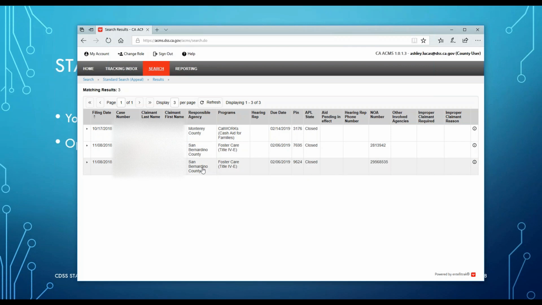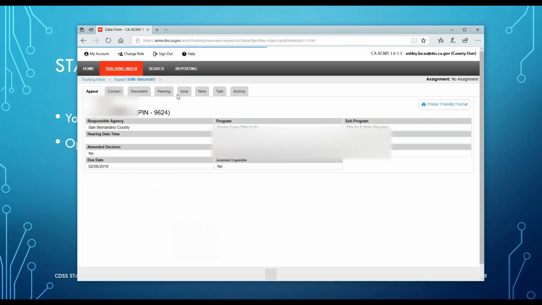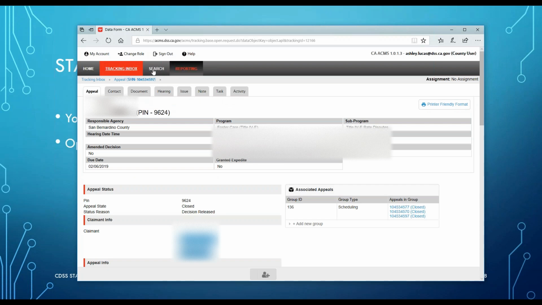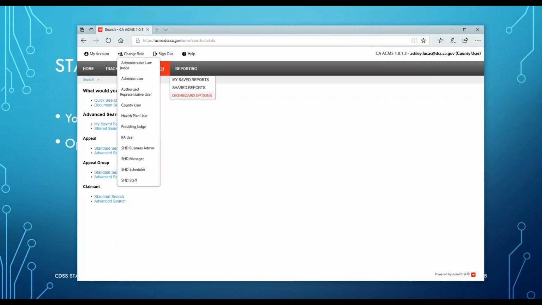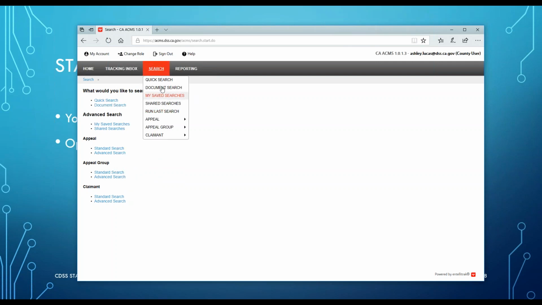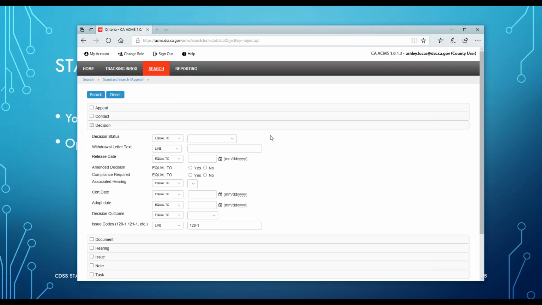And so these probably have decisions that have that issue code. How do I know that? I'll have to dig in deep. I can go into them and then look at that particular document and find the issue code that way. Because I am in the live environment, I am very hesitant to open up documents pertaining to cases because of privacy. So we'll just have to assume that that particular one worked out well. But I'm going to go back to searching. Hopefully, Claire, that answered your question.